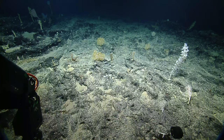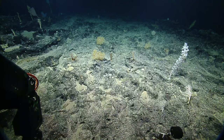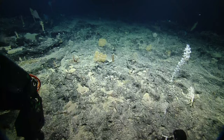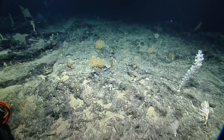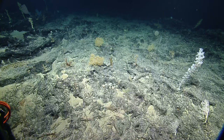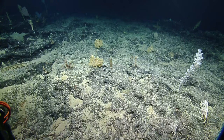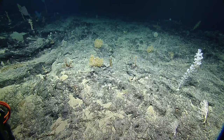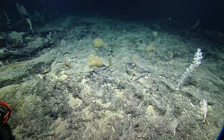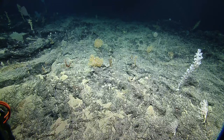So, this is the sort of first decent bit of life we saw coming up the hill. Roger that. Thank you. And so this would be a good spot maybe for a little photo box. Right on. Lily, you want to get those cameras ready? So they should all be up, Chris? And running. Yeah, they should all be up and running. You good? Yeah. So you can steal them. You can do it.